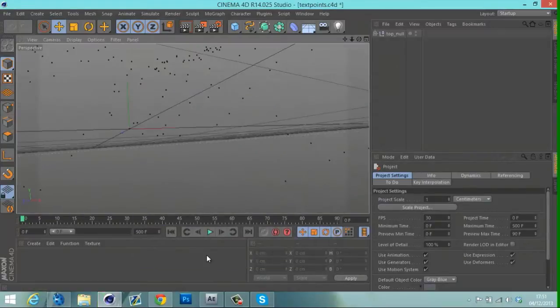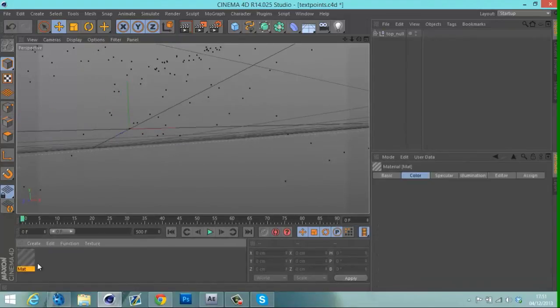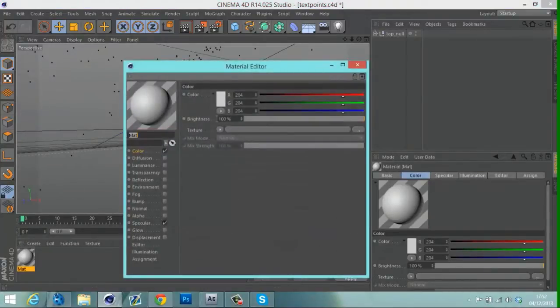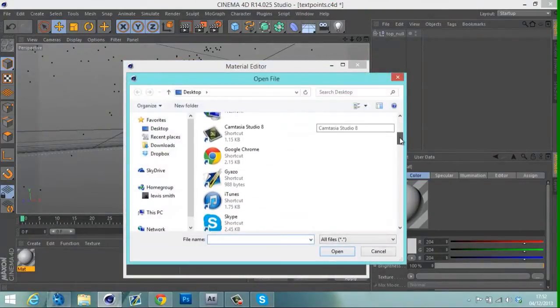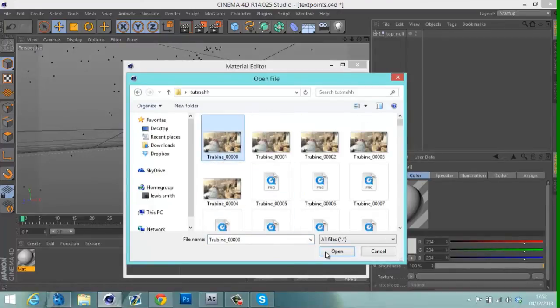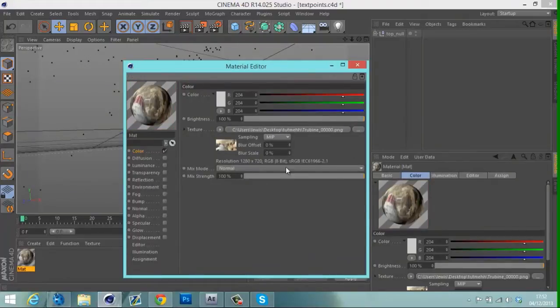Scale, leave it as that. And that's going to look really weird from there. It's not going to look like anything, but first thing you need to do is create a new material by double tapping, or go create new material. Double tap that. You need to go texture, load image, and the images that you saved before in that file, before you put it into Boujou, is there. Just click on that. Now go open. Click no. And that's that. Disable specular.